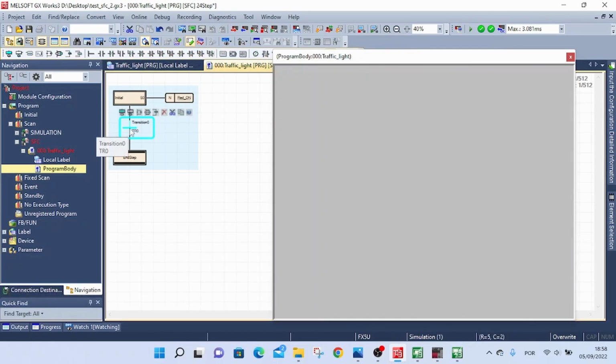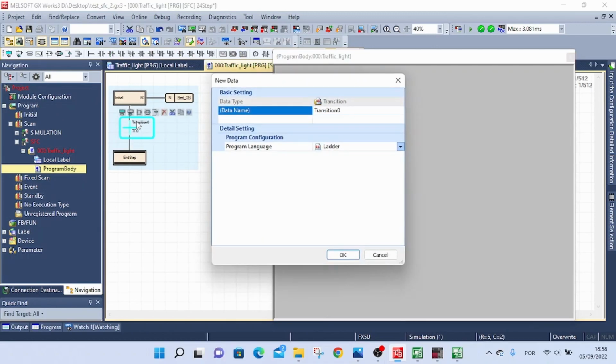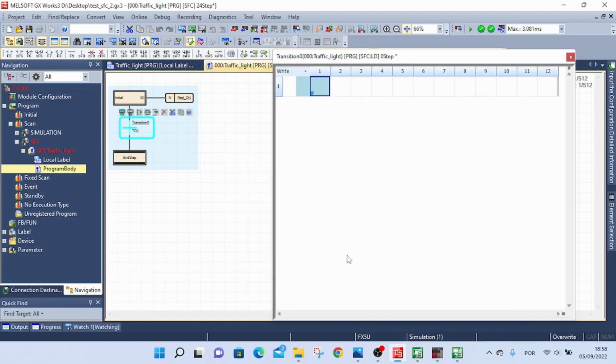So for my first transition, I can just double click on the transition 0 here, and we may put some name as you want, and let's say we are going to do it in ladder.